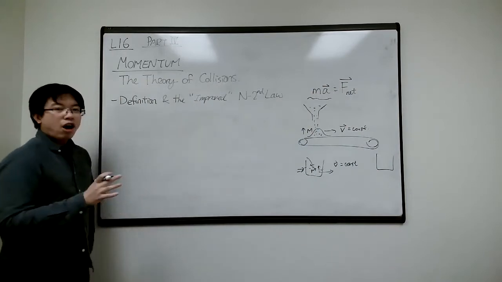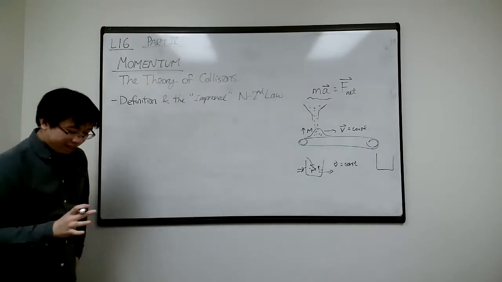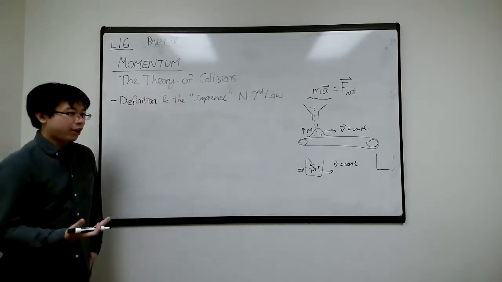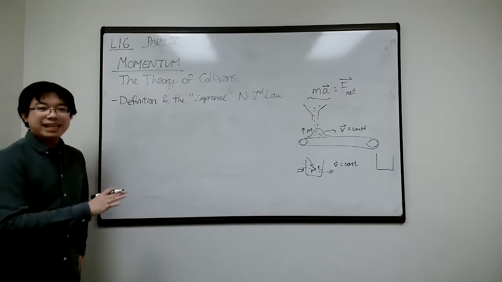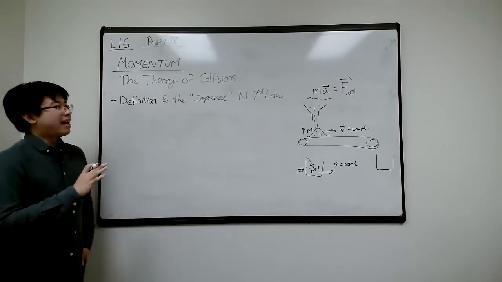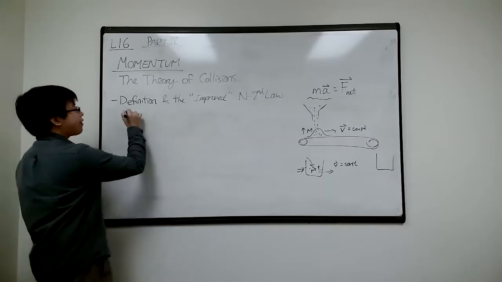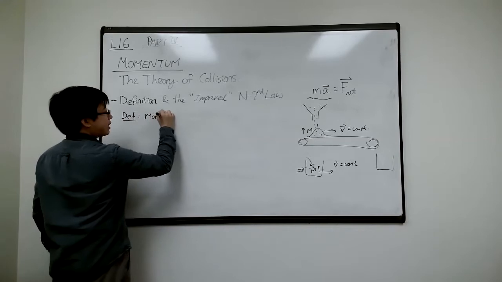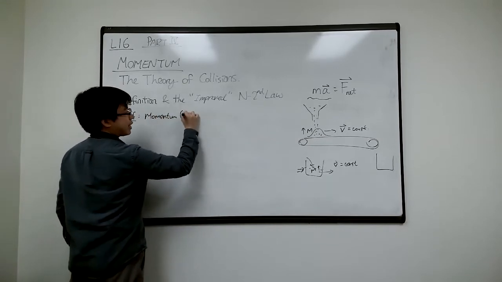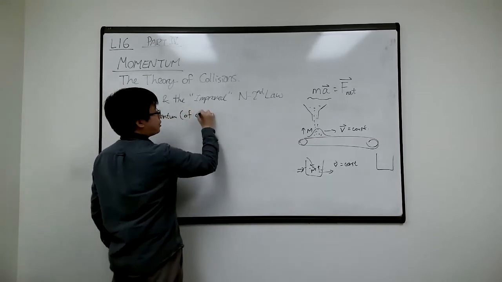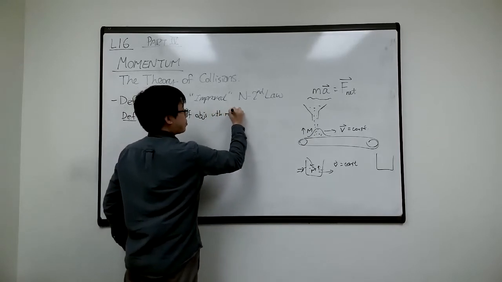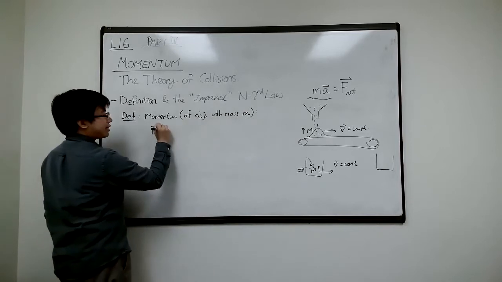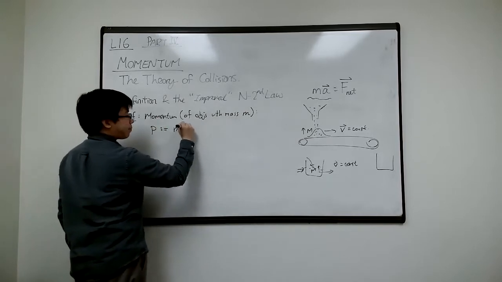The definition of momentum, okay? And I cannot define to you the momentum of objects that don't have mass, like photons. That's really complicated. You will see how we do that in 3C. What I can do is define the momentum of objects with mass m. So if it does have a mass, then momentum is defined as m times v.